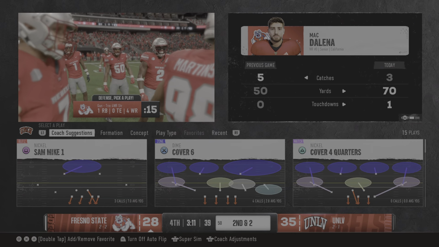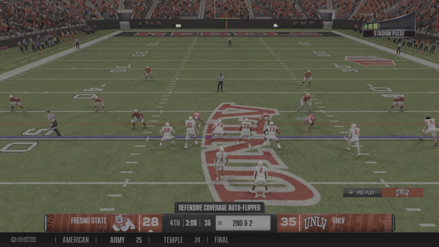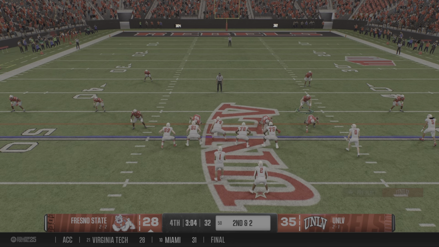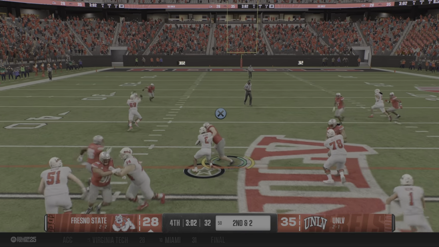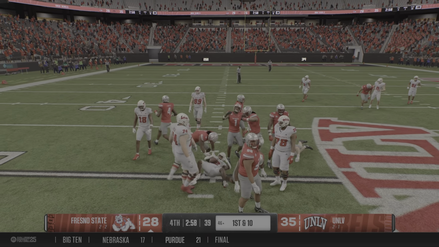Good pickup, but still short of the first down. Here comes the offense on second down. And quarterback dropping back, understanding: I'm getting zone coverage. All I got to do is be a little bit patient, manipulate that defense a little bit. My wide receiver runs that drag, and I get the first down.